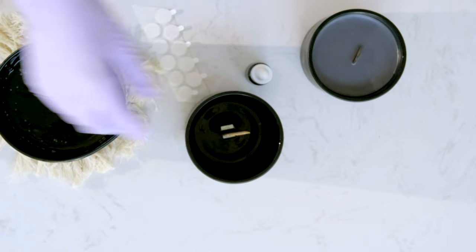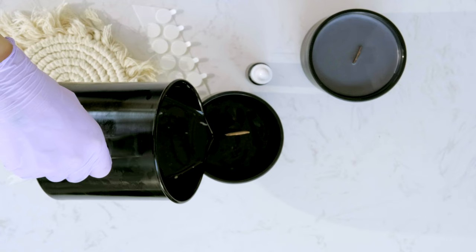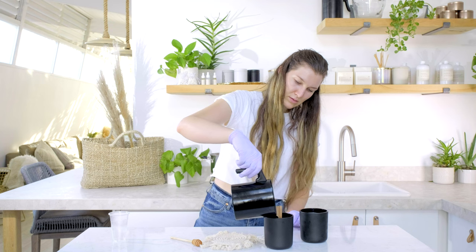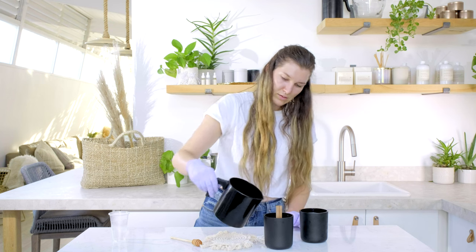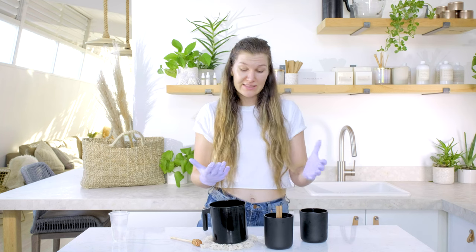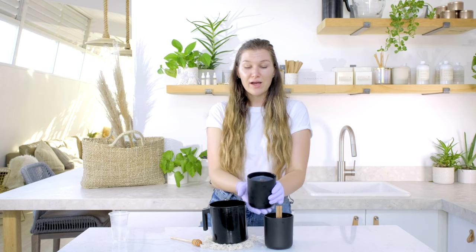All that's left to do is pour our candle. There you have it — we just made a candle with dye. The only extra step from your normal candle making process is adding the dye after your fragrance. Be sure to do a burn test before you sell or use candles with dye, since the dye can affect wick performance. Make sure the candle is performing properly and you'll end up with a gorgeous candle.